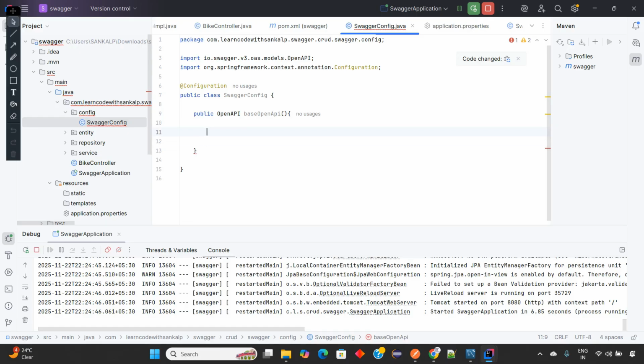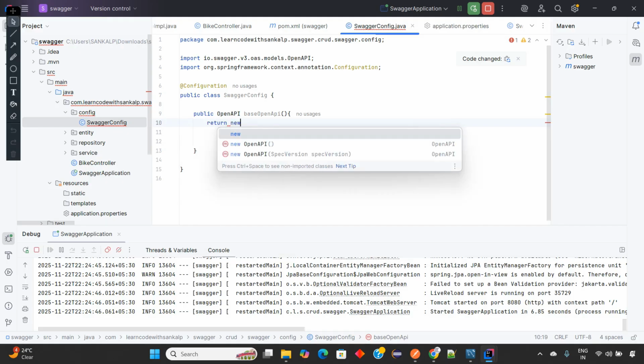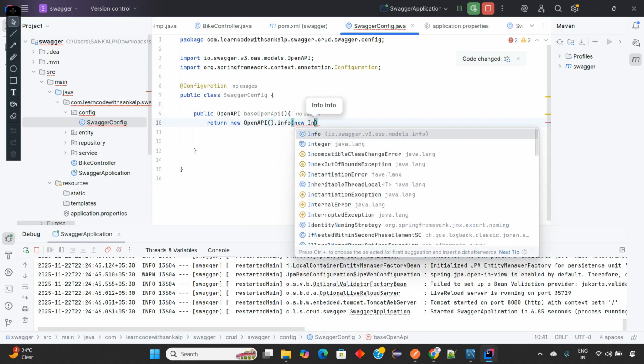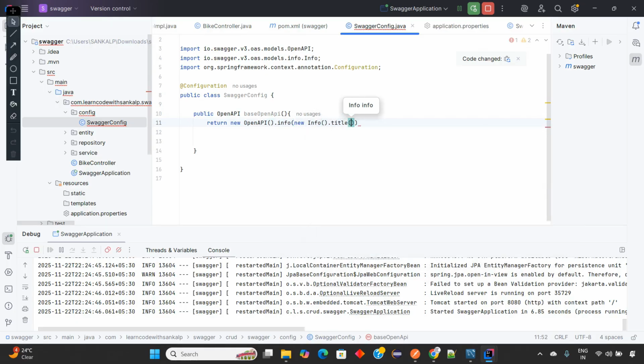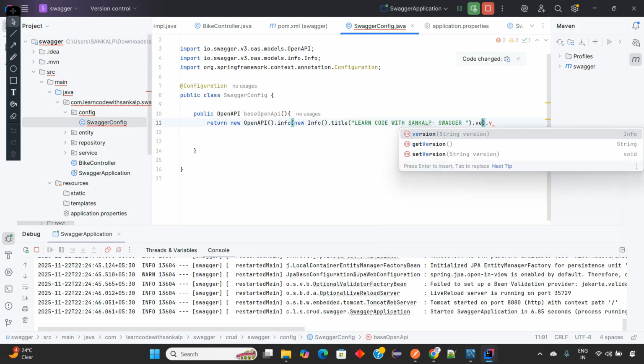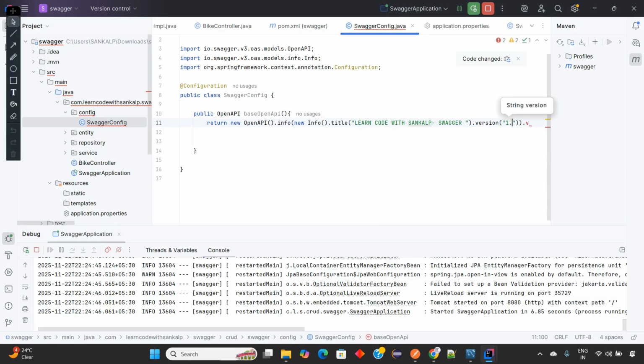Here you can add the return new OpenAPI().info(new Info().title like Learn Code with Sankalp, then .version like 1.0. Okay, this is okay, guys.